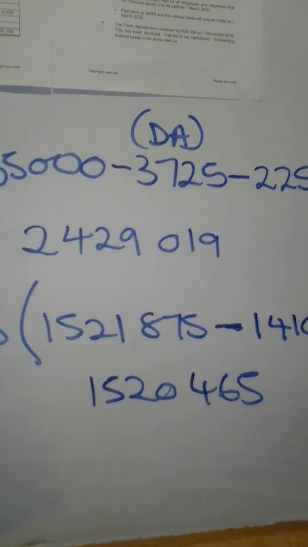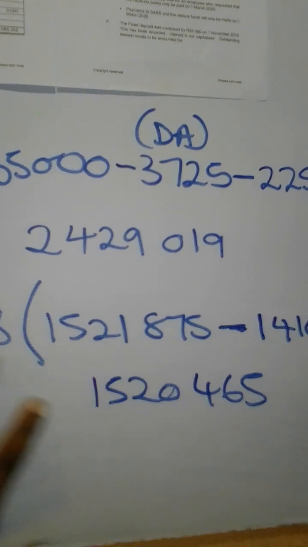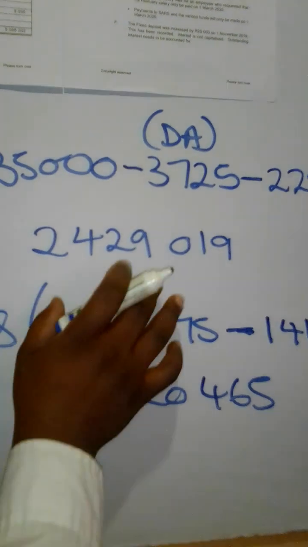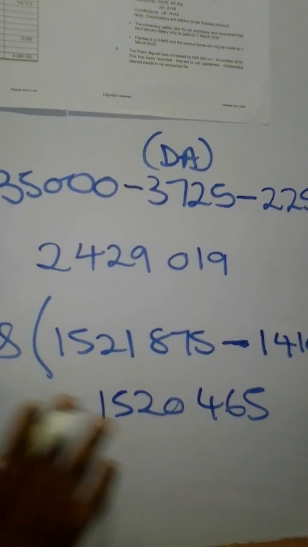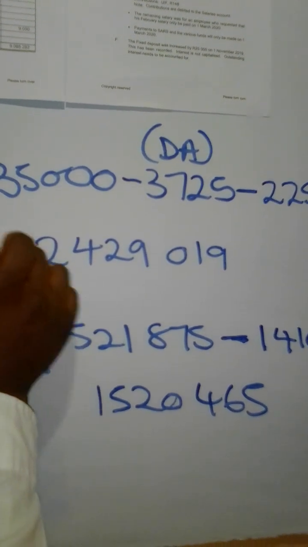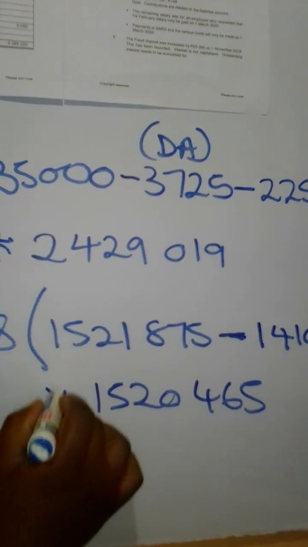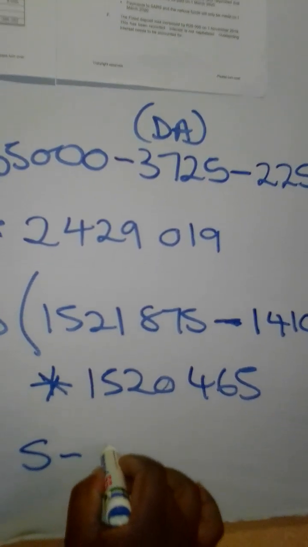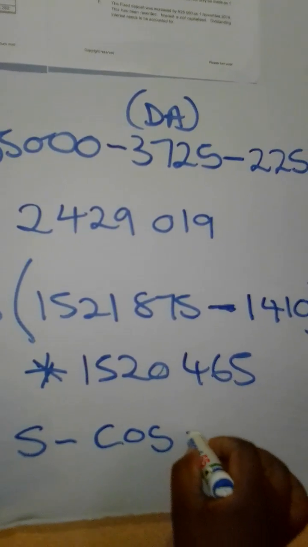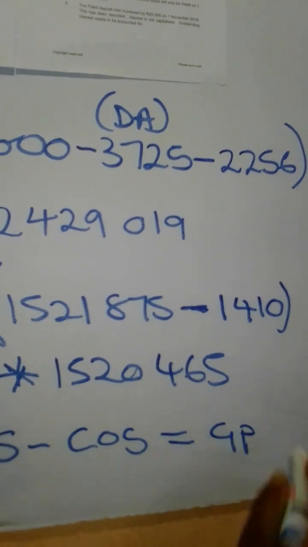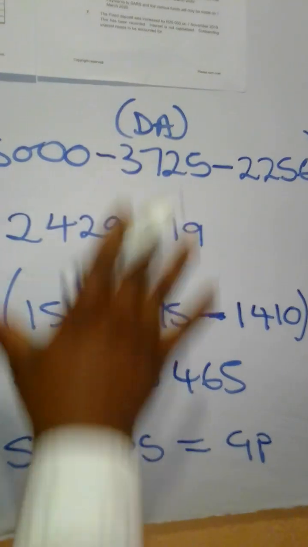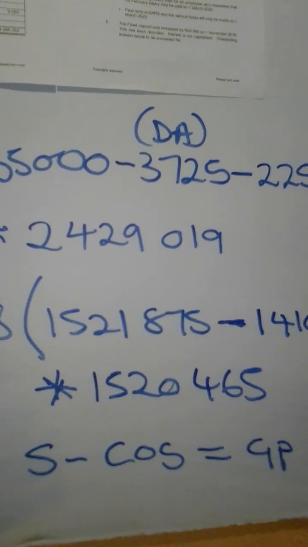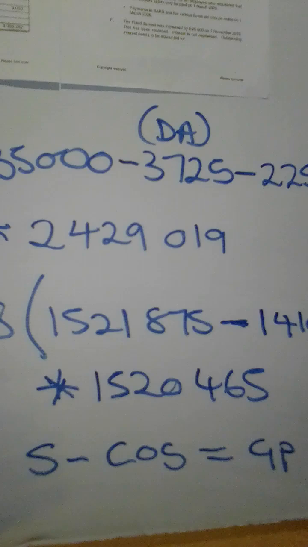Now it's easy for even us to calculate the correct gross profit. We are going to take this net sales or this turnover or the sales, we subtract the cost of sales that we have calculated. So this is the new amount for our sales. This is the new amount for our cost of sales. So we say sales minus the cost of sales, we are going to get our gross profit. So we are done now with the first part of the income statement. Remember, when we are doing the income statement, it is sales minus cost of sales. It's equal to gross profit.